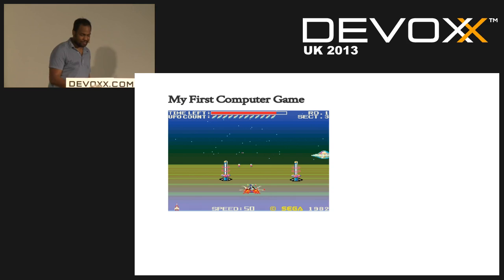So the very first computer game that I've ever played was Buck Rogers in the 25th Century, which apparently was a TV show in the 70s or something, I don't know. I couldn't find any versions of it from the ColecoVision Adam age, so this is a slightly newer, upscale one from Sega.